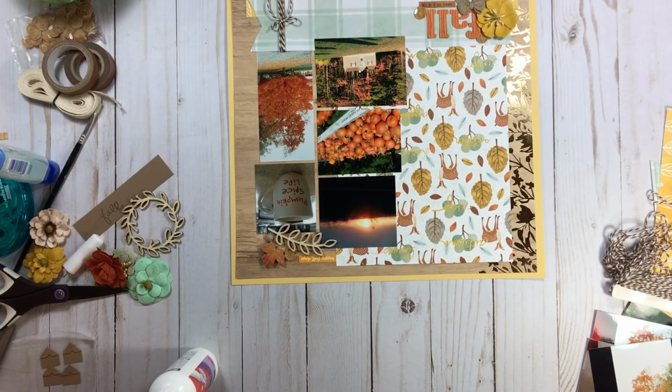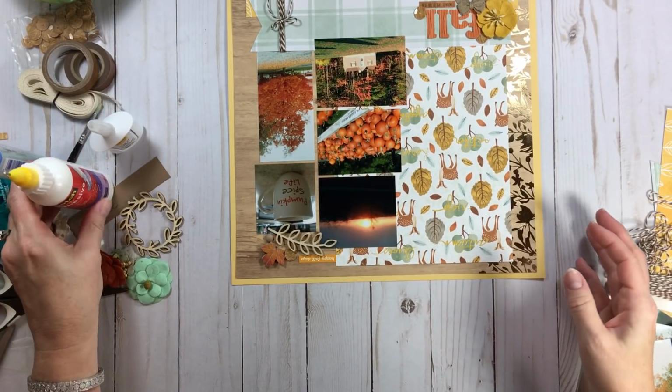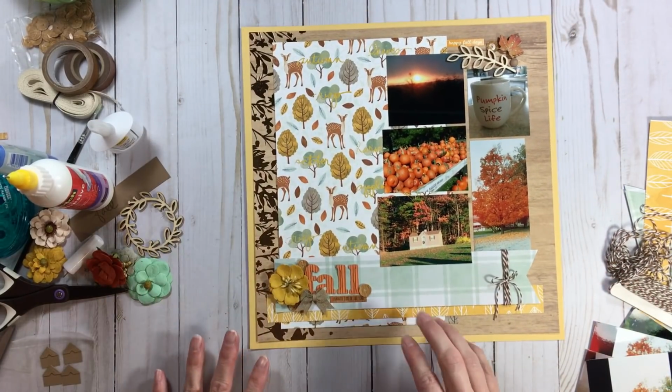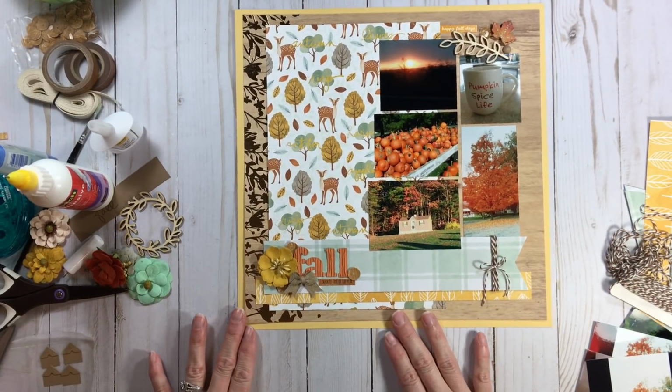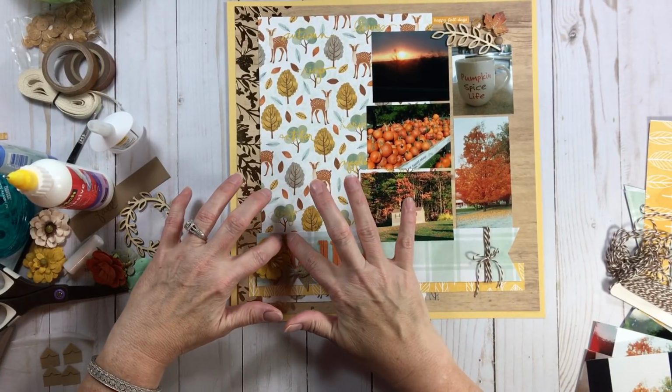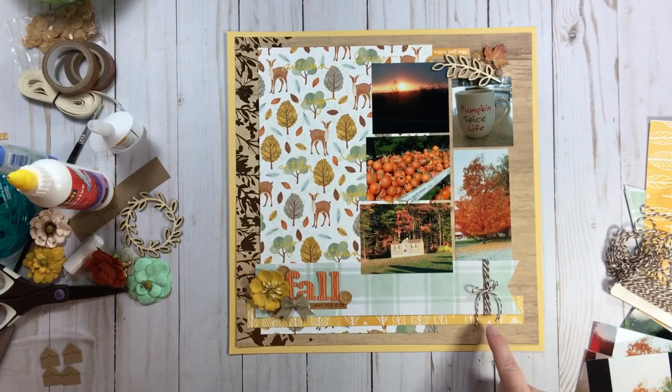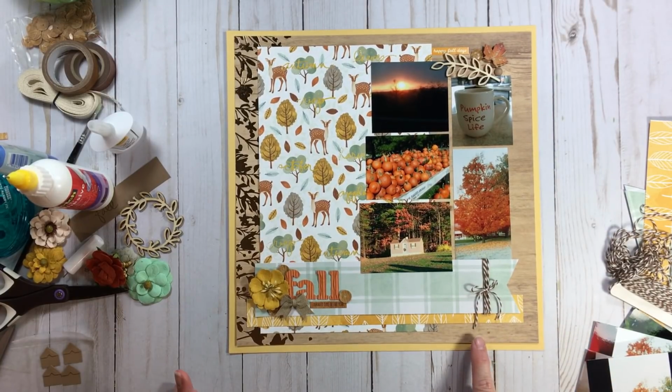Okay, so let's get this page right side up. Let's finish it up. And this is, again, a very simple page. But I'm letting this bow bunny deer, beautifully brisk, have a little bit of show time there. And so you can see where my visual triangle is very easy. And I do any journaling?